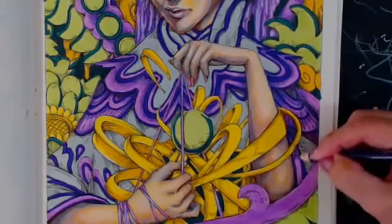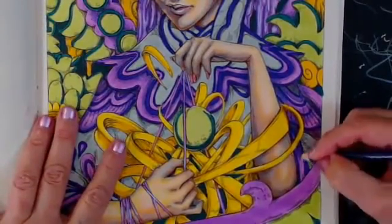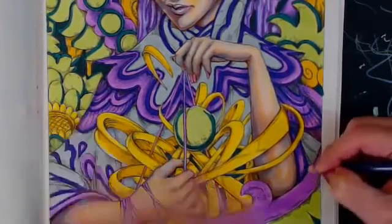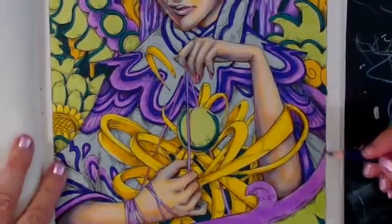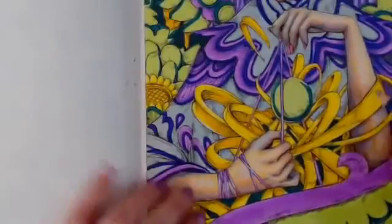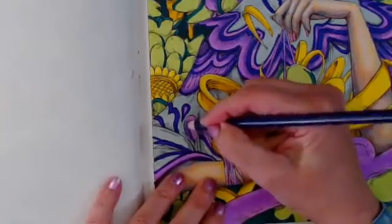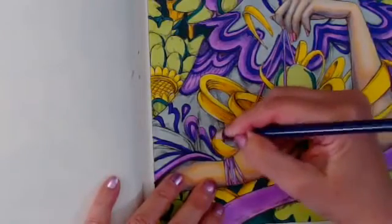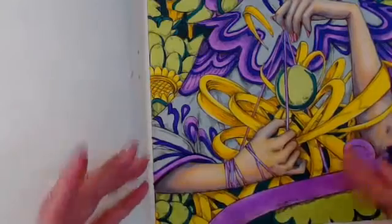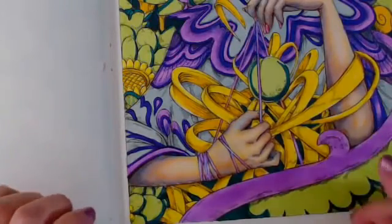I just love base coating, and ever since I started coloring, I started really with acrylic paints, base coat, washing things in backgrounds and painting background solid with acrylic paint. And then I started using Neocolor 2s and some watercolor and markers now as base coat to pencil on top of. It's just so much faster and so much more enjoyable to work on top, shading on top of a flat base, regardless of whatever medium you're using as your base.